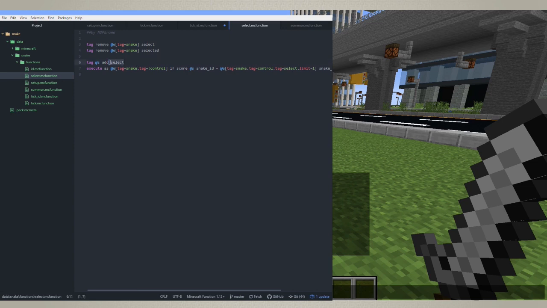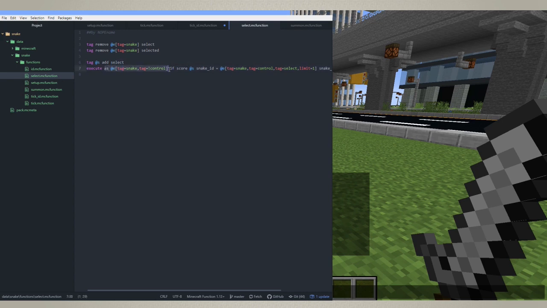This means only the current control entity has the tag select. Now we execute as all the other snake entities that are no control entities, and we want to find out if they have the same snake ID score as the currently selected control snake.